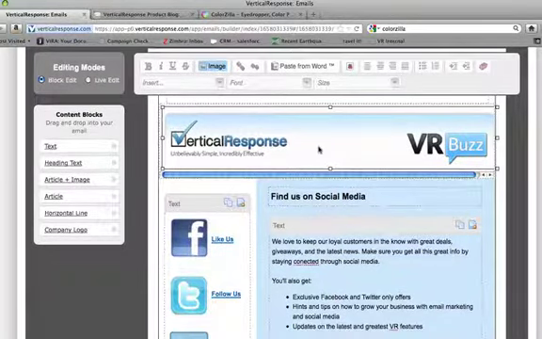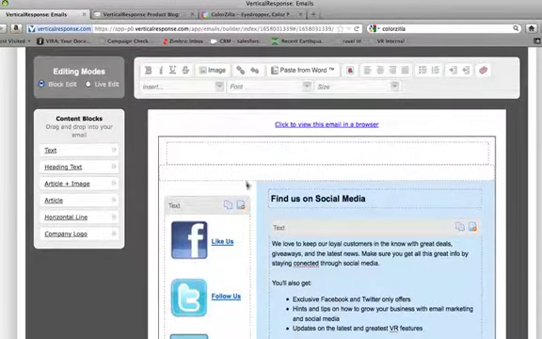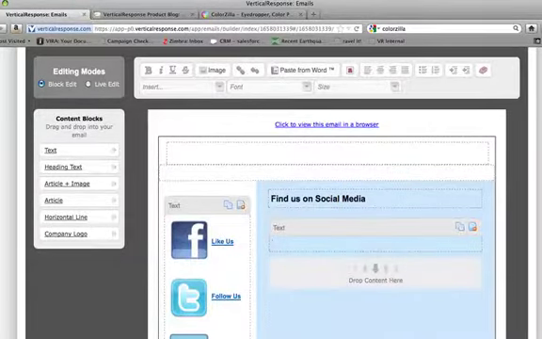So I'm going to get rid of this picture of the VR header there, because this is going to be something different than what I have done so far. So I am going to get rid of this text and put in my sale text.